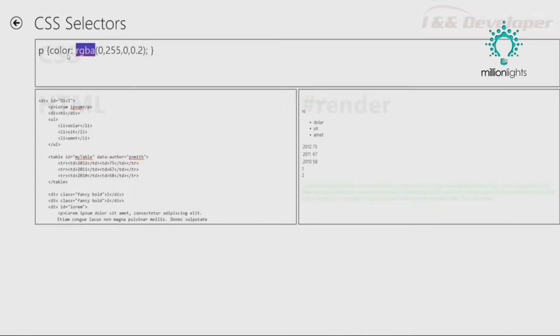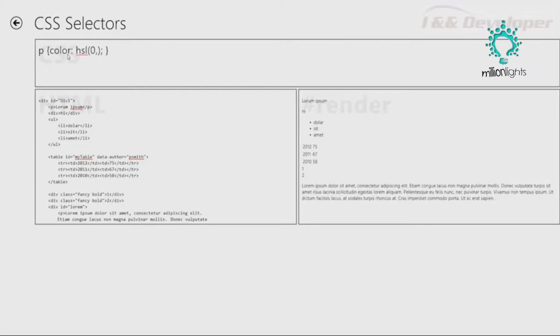There's also HSL, and with HSL, we are specifying the hue, which is a number from 0 to 255, and then the saturation, so let's call this one 50% saturation, so we need that percent sign, and then the lightness, which is how much black value there is.